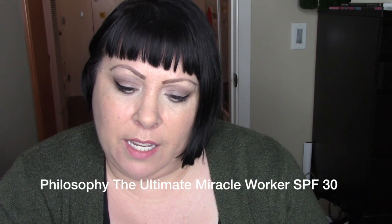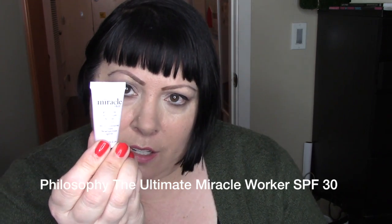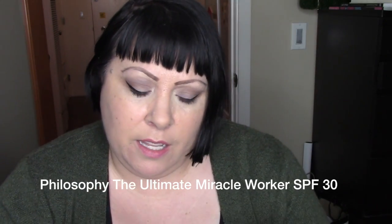This is a silica pack, but it's not a part of it. Next is the Ultimate Miracle Worker from Philosophy. Multi-rejuvenating cream, broad spectrum SPF. So this is another cream, which is great, and it's 30.